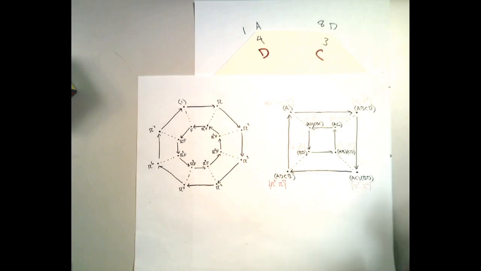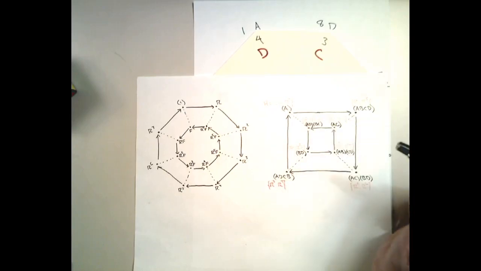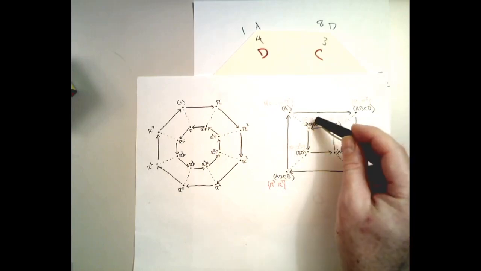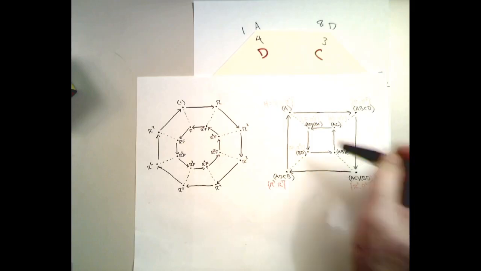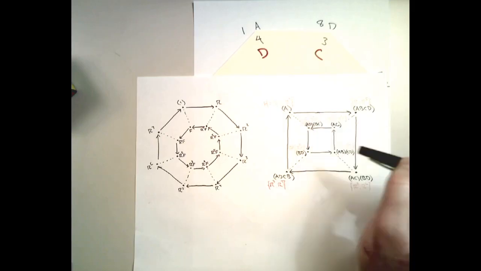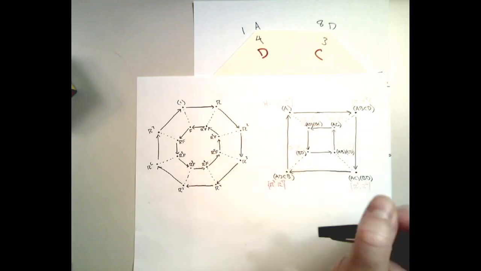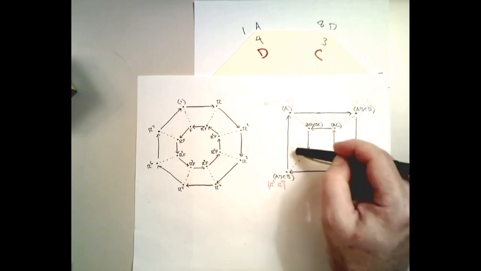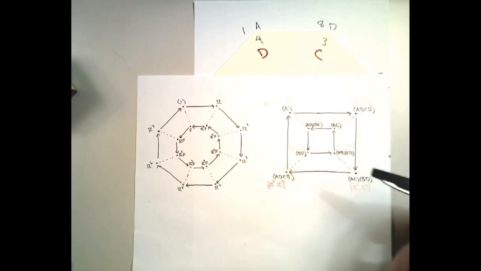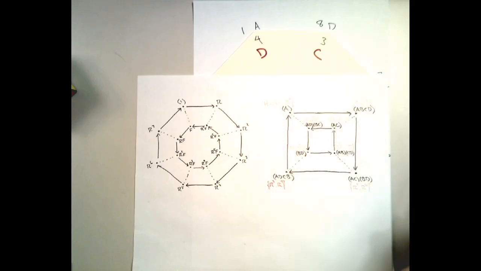And if we look at the elements of Z8 cross Z2 that got sent to particular elements of Z4 cross Z2, if we look at those as subsets of Z8 cross Z2, then it turns out that each one of these pairs that we have represented in this graph is a coset of the set of elements that got sent to A.